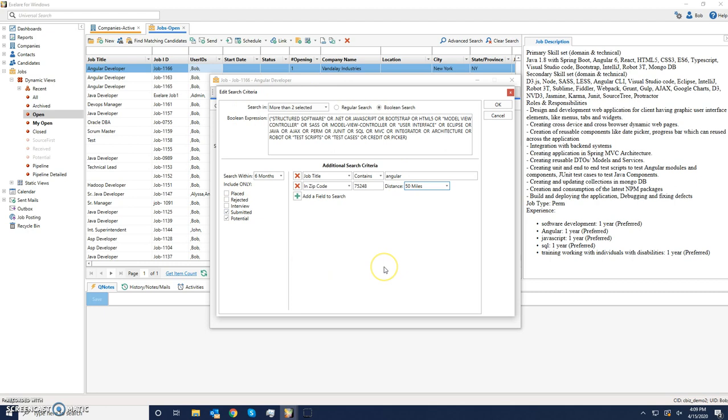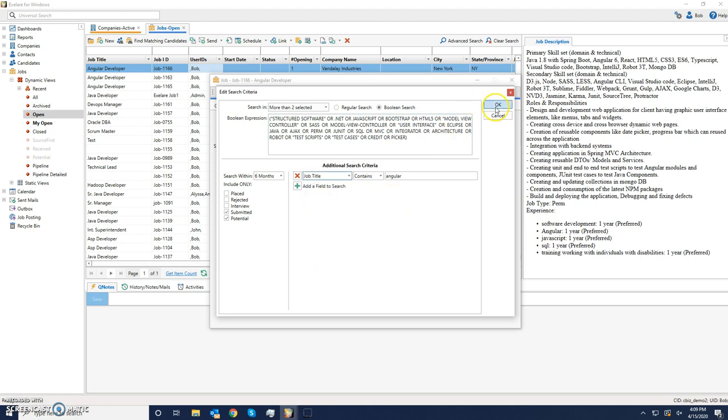Now let's just say that I ran this search, I didn't get back really any decent results. And so I want to expand my search back out. So that's just simply clicking and getting rid of that additional search criteria. So this is something that you're able to go in. You can add as many additional search criteria as you would like. And again, we have a number of different candidate fields that you're able to search within.